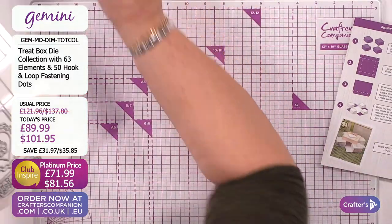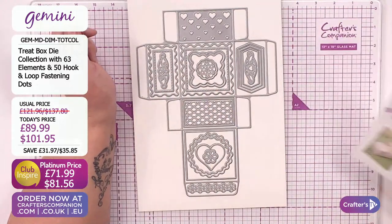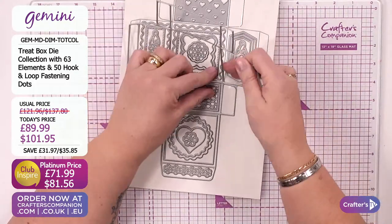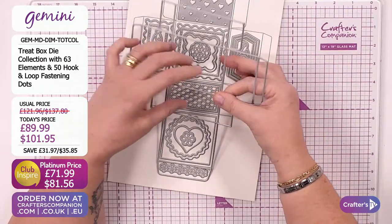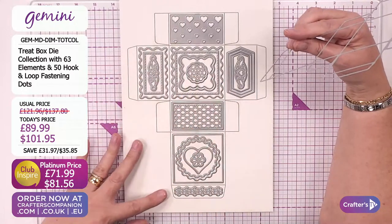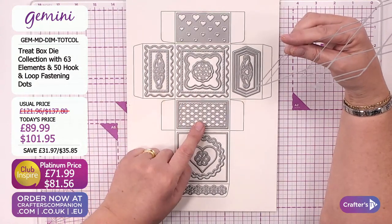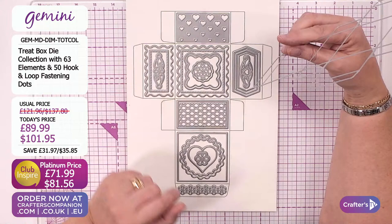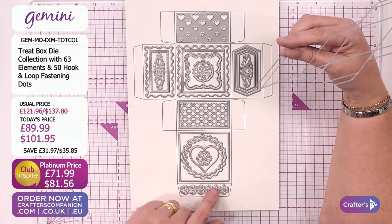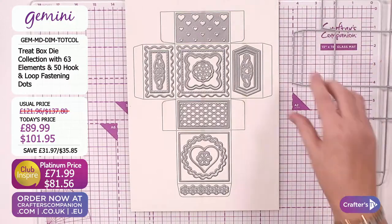So I'm going to pop that to one side because we're going to work with this square panel. So we're going to go with the little picnic treat box here. We have to make the box twice. I've done one already, but I'm just going to show you how it's really easy to pop together. The hardest part is choosing which of the decoration you're going to use because there are so many elements on here. You've got nesting elements, those lovely scalloped edge elements, and parts that cut into the card. Everything's measured out for you. You've got the side panels, the top of the box, gorgeous little heart details. This bit can go on the front, on the flap, if you're not tucking it inside. Everything's been thought of for you.